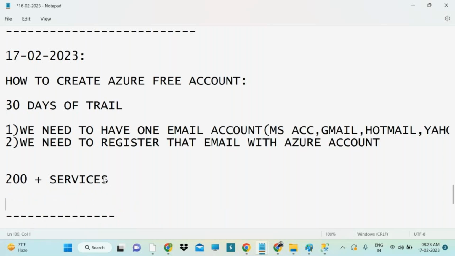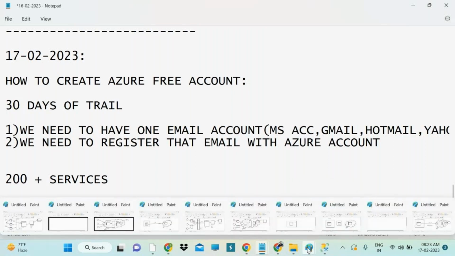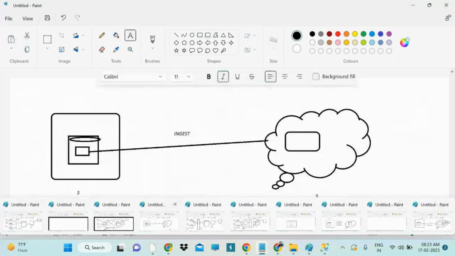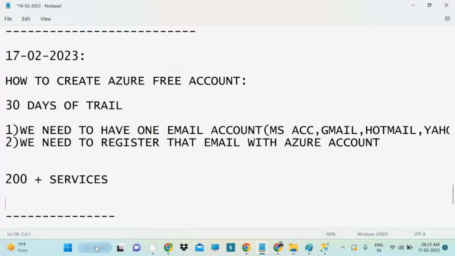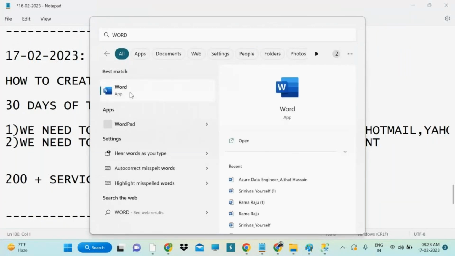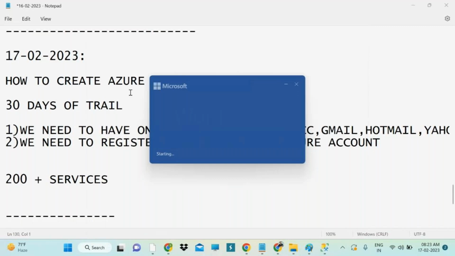Also, compared to AWS and Azure, AWS is more complex compared to Azure. Azure has more of a user interface. Suppose someone wants to create tables, the first thing we use is WordPad, right? Word is also a tool provided by Microsoft.